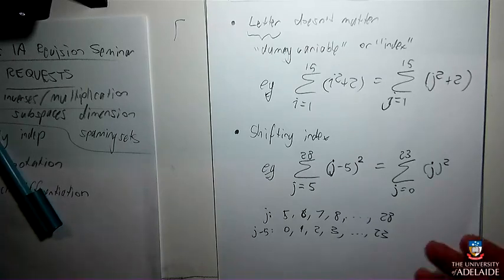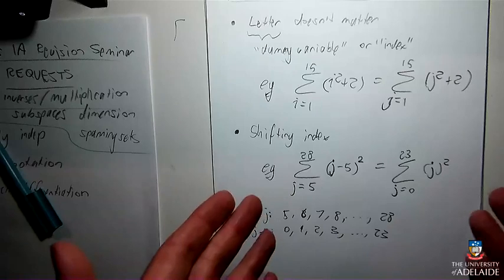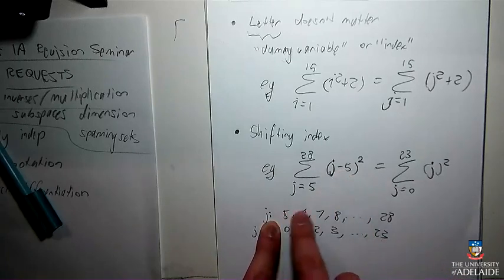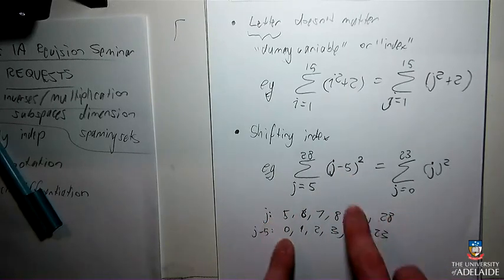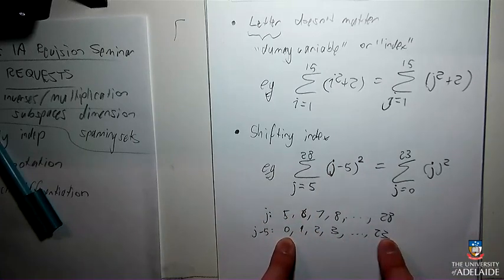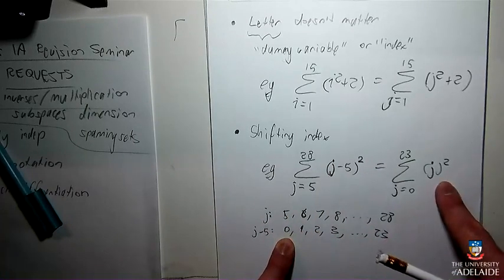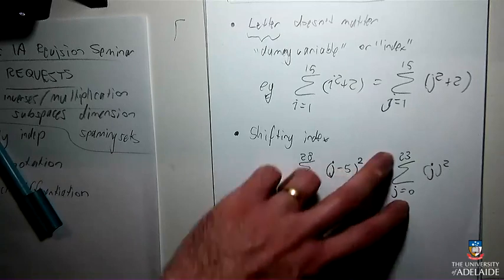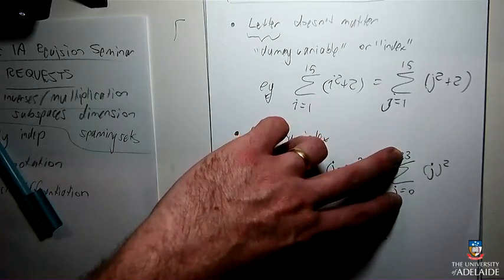So this is really just an appeal to what the symbols mean. In essence, this turns into a list of these things squared. Like, this turns into a list of these things minus 5 squared, which is the same as the list of these things squared. So going via the original definition, I can make sense of this. And it's a very useful trick now. It's like a magic trick. I can add 5 here and subtract 5 here, and it works fine.